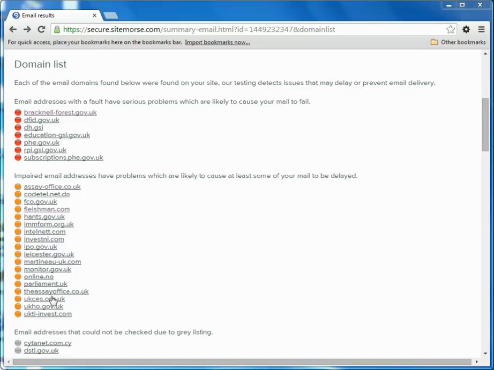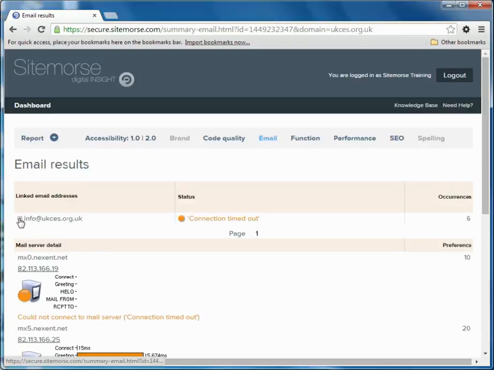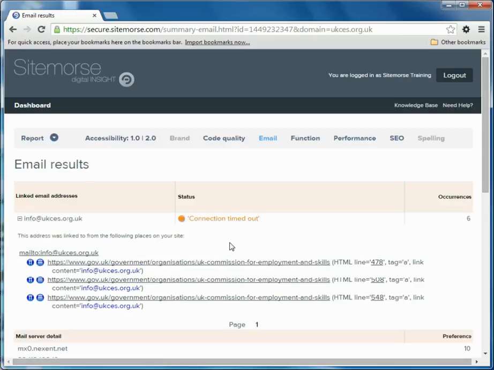Let's look at an impaired email address. Email addresses that are impaired have problems detected, but these may not need immediate action. An example would be a mail server that is temporarily down, or responding with a busy come back later response. This sort of problem is often caused by anti-spam solutions, because a standard effect of anti-spam systems is to cause legitimate mail to be slightly delayed. This is part of the cost that spam imposes on organizations. In these circumstances, it's possible that the problem can be safely ignored.